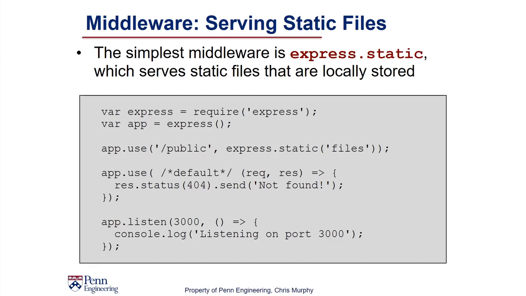This will allow us to serve static files such as HTML, images, etc. that are locally stored. In this example, we see index.js. We'll of course use the express function to create our app, and then we're going to specify that any URI that's in the /public folder should serve static content. We'll use the app.use function, and the URI is /public, and we'll use the express.static middleware function, and we'll specify the folder or directory that holds the static content. In this case, there would be a folder or directory called files that would hold, for instance, our HTML files.